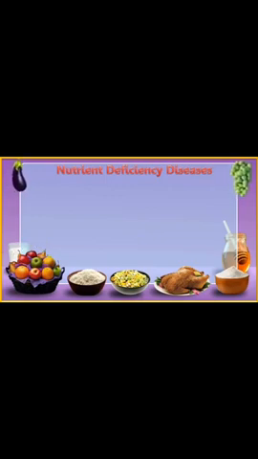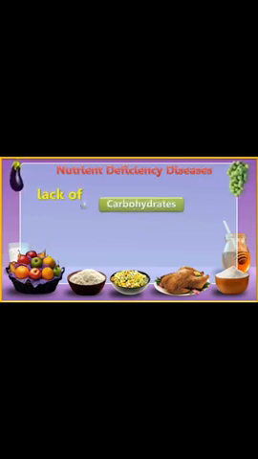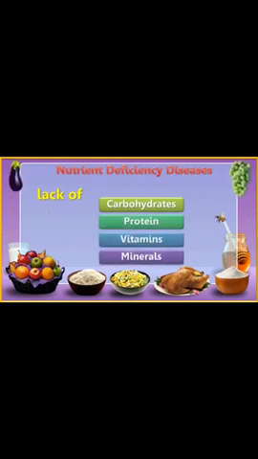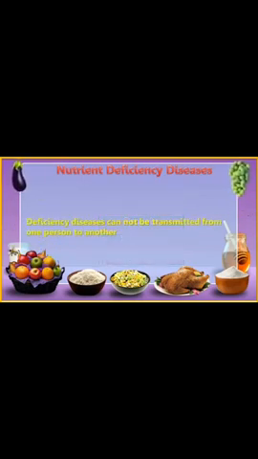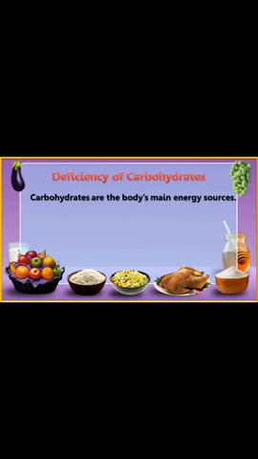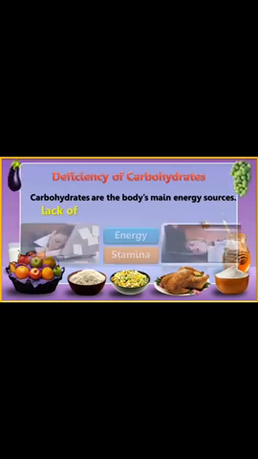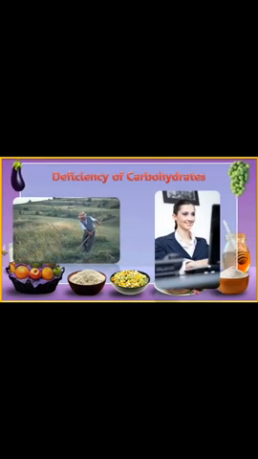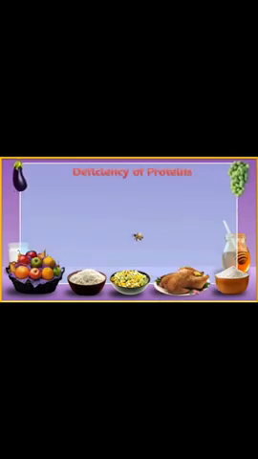Diseases that are caused due to the lack of carbohydrates, protein, vitamins, or minerals in the diet are called deficiency diseases. Deficiency diseases cannot be transmitted from one person to another. Deficiency of carbohydrates. Carbohydrates are the body's main energy sources. Lack of carbohydrates in the diet results in lack of energy and stamina. A laborer who does hard physical work needs more carbohydrates in his diet than a person who does his work sitting in his office.